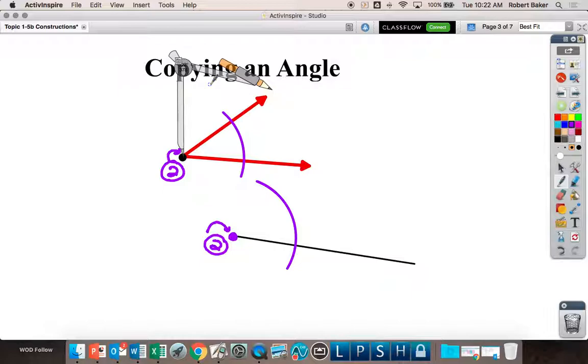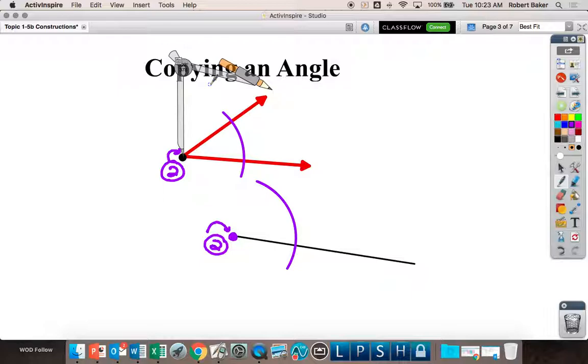Once I finish this, I'm going to show you what it looks like with some different measurements, and you can see what happens. So step 2 is swinging this purple arc through the red angle and through the black ray. All that does is give you a consistent radius. It sets a distance out from the vertex. So step 2 is swinging an arc. Is anybody struggling with that one? Okay. The only part that can offer you a little bit of difficulty is your radius changing by accident.